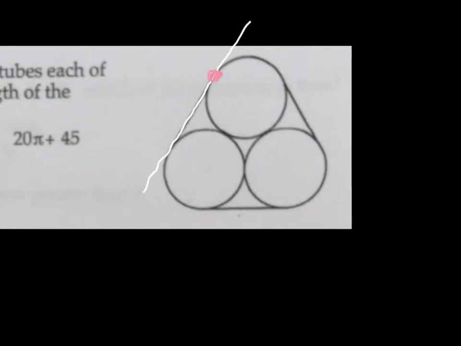Tangent means it intersects the circle at exactly 1 point, as opposed to a regular intersection. If I had a circle like this, and then a line that went like this, we would call that secant, abbreviated SEC, as opposed to tangent. It's weird. So here's the fact that you need to know. When a line is tangent to a circle, it forms a right angle with the radius.